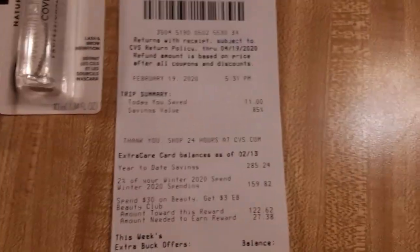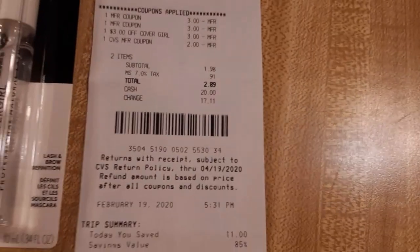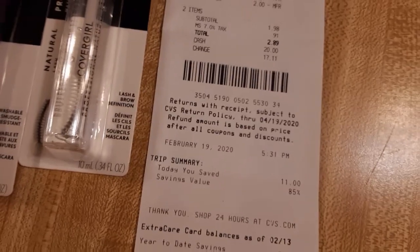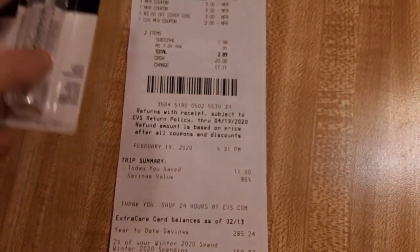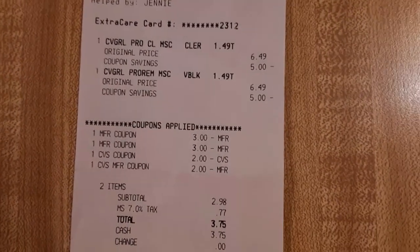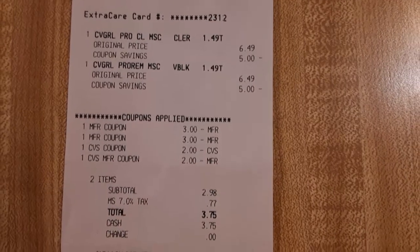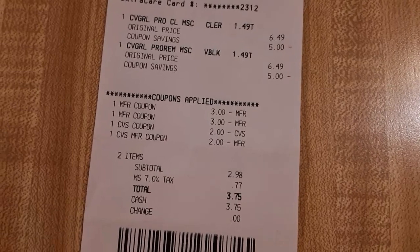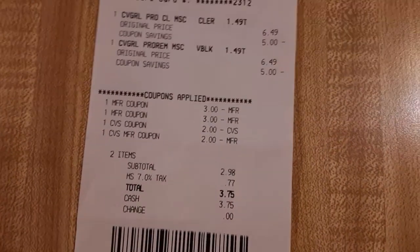So I got $2, and let's see, where's it at? The $2.89 back. Well, she took that out of the register and just set it on the counter, just set it aside, to make sure we kept everything straight. So I had $2.89, and then we proceeded to ring up again. Okay, $6.49 a piece. She redid the 2 paper coupons, which I'm surprised it took them. I was expecting it to beep on them or something.